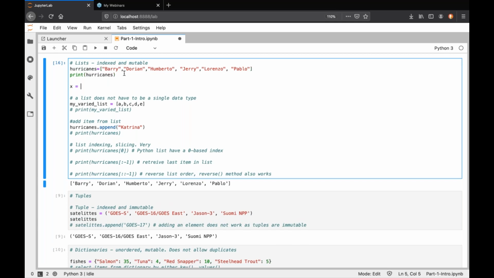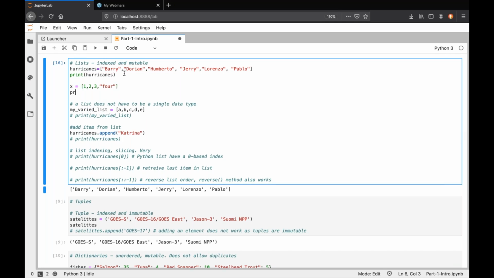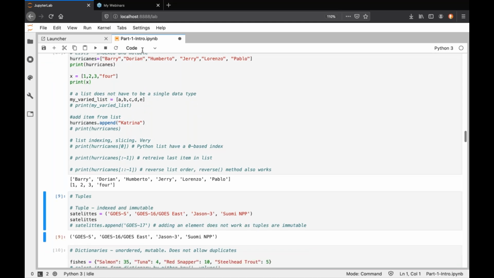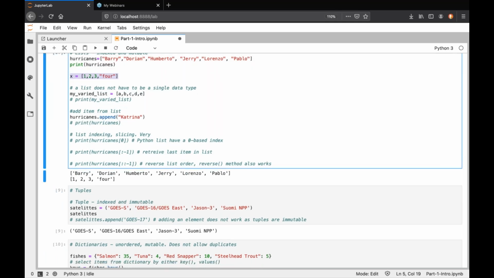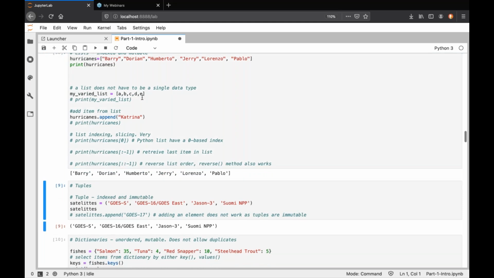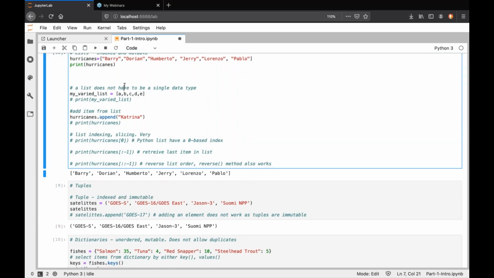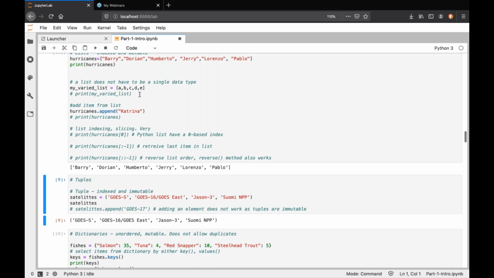You could do integers, but you could also mix them in with strings. So you could have heterogeneous values in there. But we will remove that. Oh, and I did actually put that in there right below my varied list.